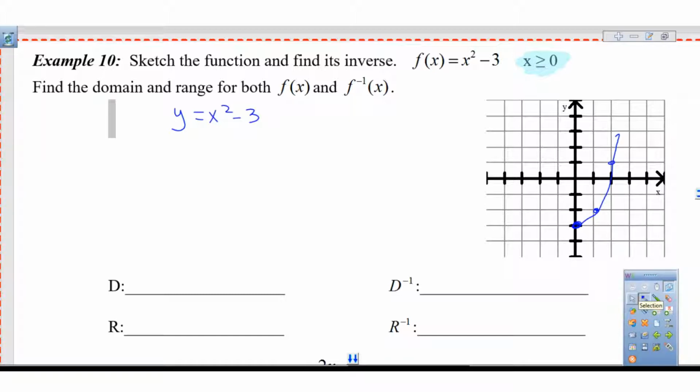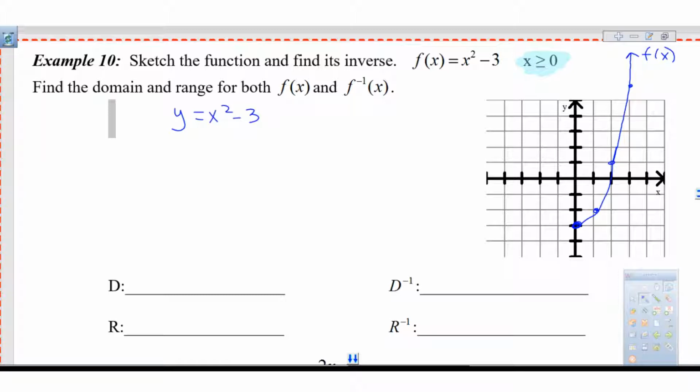Okay, let's draw that thing a little bit longer. You guys talk to me about this. So on a parabola, you go 1, 1, 2, 4, and then you go 3. What's the next one going to be? It's 9. 3 squared is 9. So it's going to be right 3, 4, 5, 6, 7, 8, 1 off my grid. It's going to be right here. You're going to want to draw it really long because with that line of reflection, we just want it long. So put f of x.